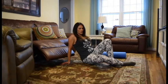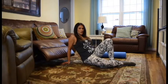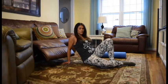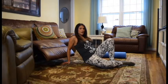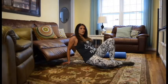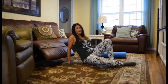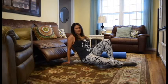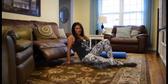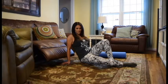And then I'm going to open up my knee a little bit more and explore that same spot, but with my leg at a different angle. I'm also going to roll now a little bit more to the outer edges of that glute. And then kind of up. So again, you're rolling and you're staring up at the ceiling because that's your thinking face. You're just feeling around. Where do I feel the most tension?